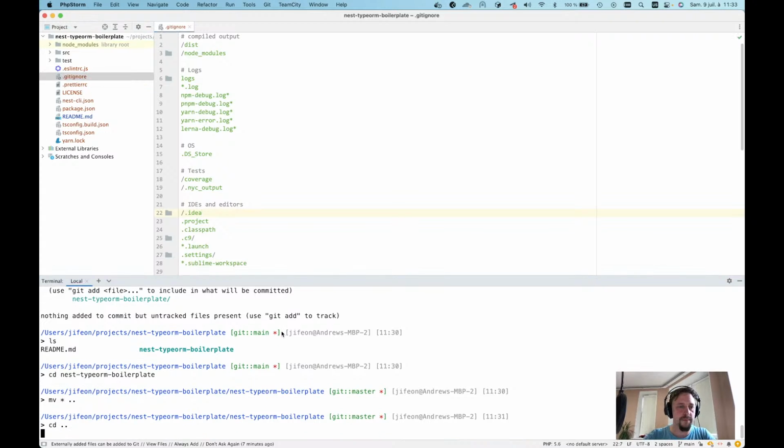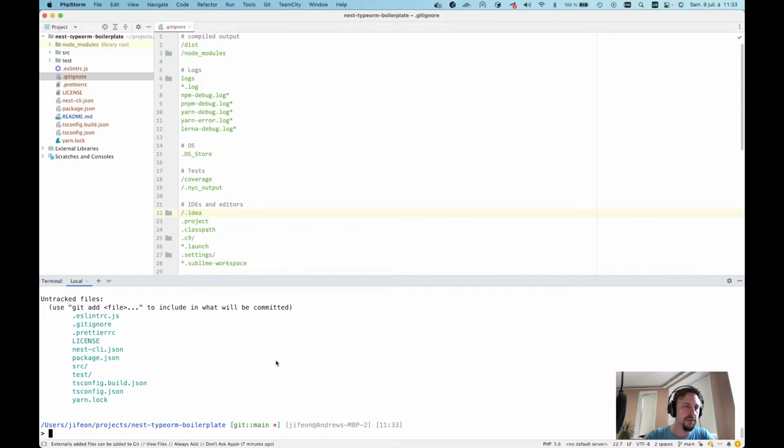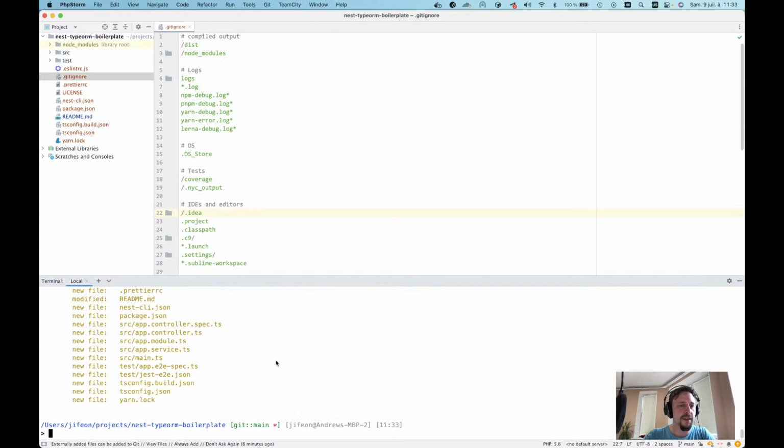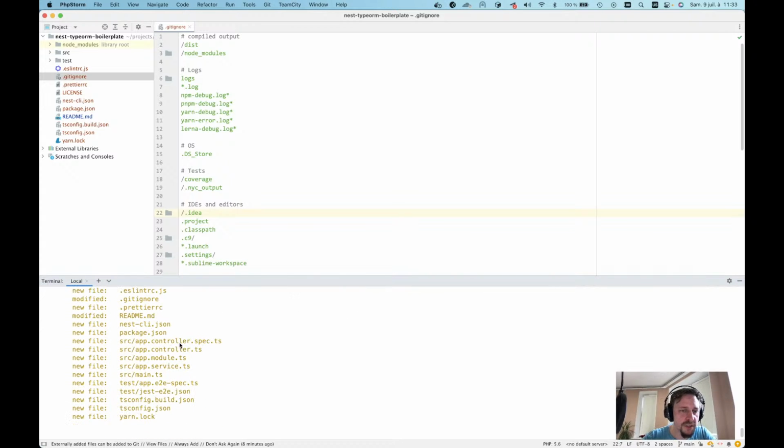Let's check its status. Now I'm going to use this crazy command, git add dot. And now we see what's added, and we see that node modules are not added to Git because we don't need them, as well as other things.